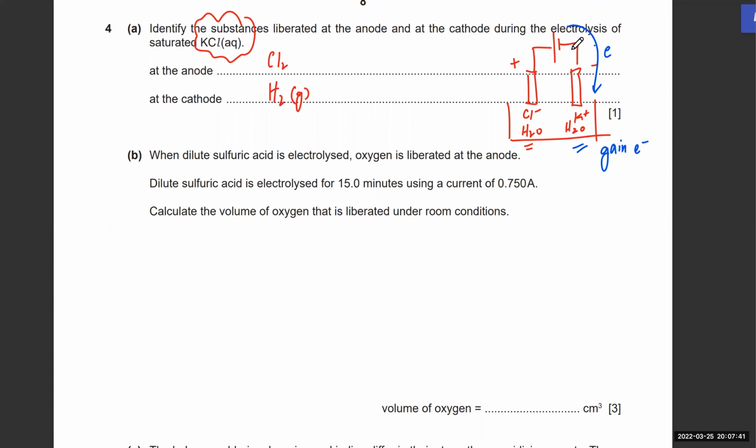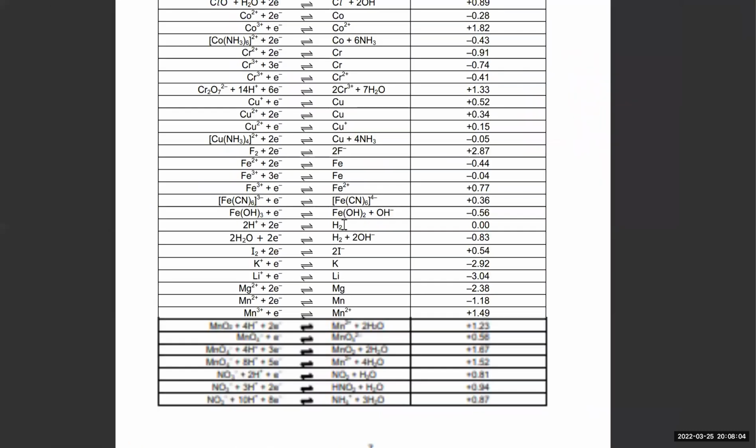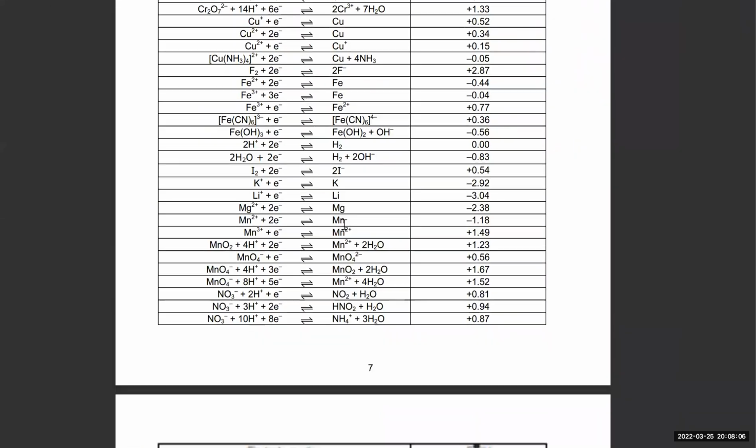The battery is constantly sending electrons. So the electrons are either going to go to K plus 1 or they're going to go to H2O. Somebody is going to gain electrons. And who has a higher tendency to gain electrons? The one that has a higher E naught. I mean, the whole A-levels electrochemistry is all about this. The one that has a higher E naught has a greater tendency to gain electrons. So you've got K plus 1, you've got H2O. You're going to look at the data booklet, find where K plus 1 is, find where it's gaining electrons.